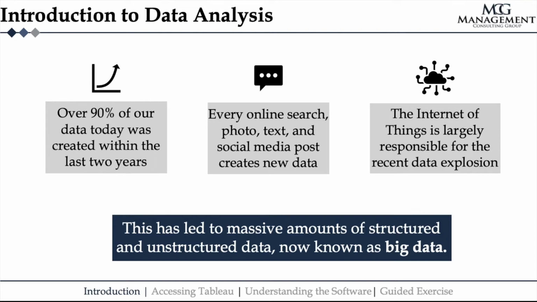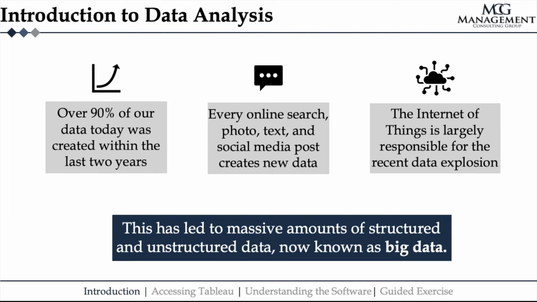And lastly, I was kind of touching on this before, the Internet of Things is largely responsible for how much data we have today. So the Internet of Things includes all of our connected devices, and it covers how they're able to interact with each other. So it allows for much more fluid data sharing and data collection. And so that's definitely contributed to the boom in data that we're now experiencing.